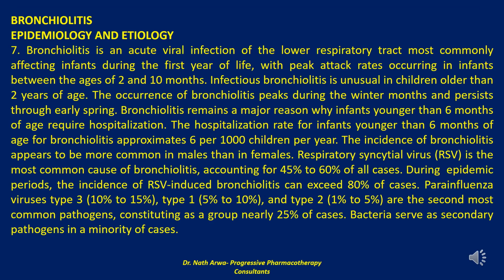We will now discuss bronchiolitis. Let's begin with its epidemiology and etiology. Bronchiolitis is an acute viral infection of the lower respiratory tract, most commonly affecting infants during the first year of life, with peak attack rates occurring in infants between the ages of 2 and 10 months. Infectious bronchiolitis is unusual in children older than 2 years of age.